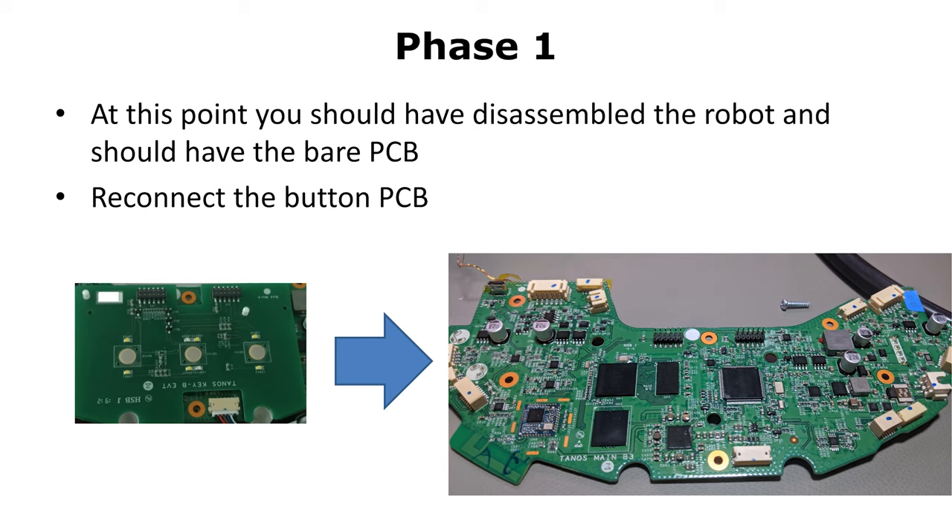In this step, we start to patch the system partitions. In the first step, we run the installer for System B because this is at the moment the passive copy. Run the installer with bash install_b.sh, and if this is successful, then reboot the vacuum cleaner. After this is done, verify the correct installation. You can do that by opening your browser and accessing the IP address of the vacuum cleaner. If everything works, then you should see Valetudo. Try also to SSH into the vacuum cleaner and make sure that the root password still works.